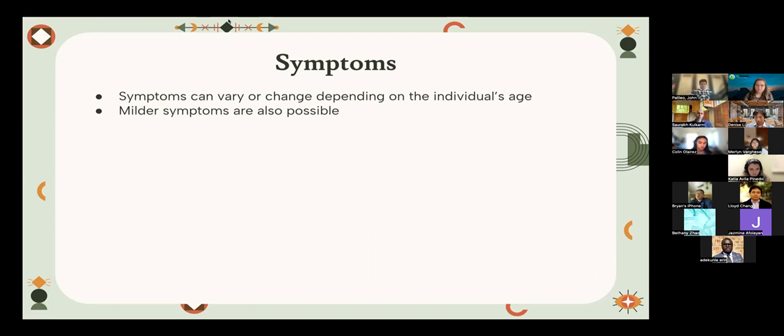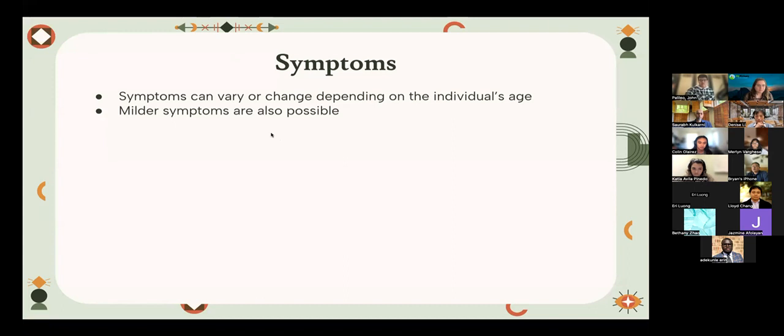However, in adults, the most prominent symptoms are low sperm count, enlarged breast tissue, increased belly fat, less facial hair and body hair, as well as weak bones. Milder symptoms are also possible for a variation of the syndrome known as mosaic Klinefelter syndrome. This is when the additional X chromosome only affects some cells in the individual's body. This means the individual may not experience as severe symptoms, and it may be harder to determine if the person has the syndrome.